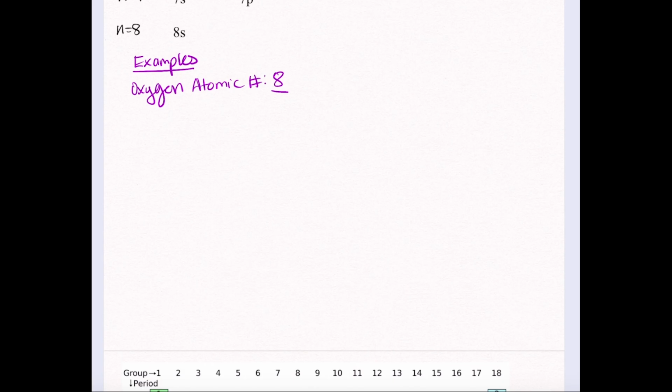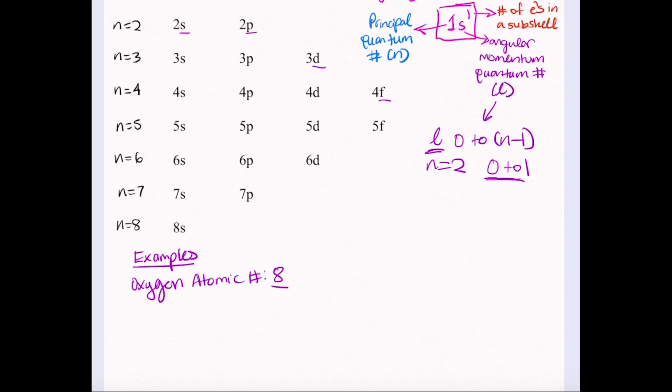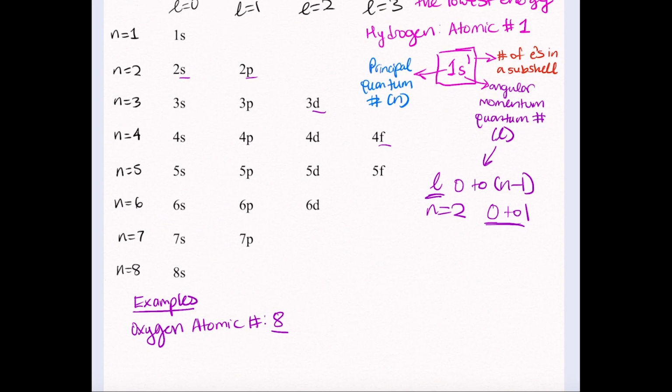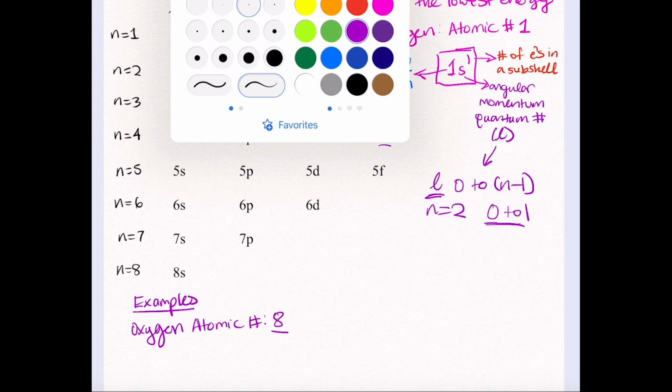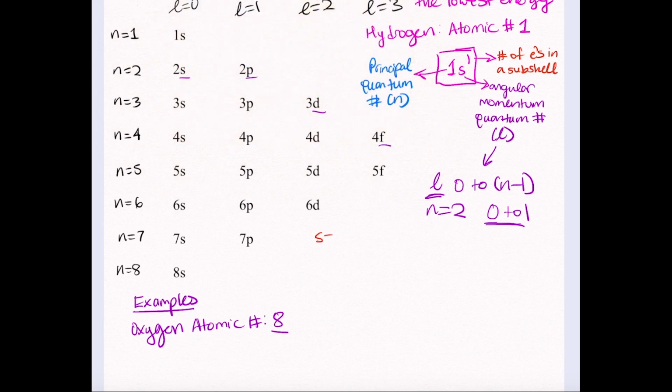So oxygen has 8 electrons. Now we're going to fill these electrons using Aufbau's principle. So let me just move this up. So this is Aufbau's principle. And so what does this mean? Orbitals are filled starting from the lowest energy. So one thing I want you to note and keep in mind, this is something that you have to know because it's very important. S can hold 2 electrons, P can hold 6 electrons, D can hold 10 electrons, and F can hold 14 electrons. So this is something that you have to keep in mind when you're filling these orbitals.